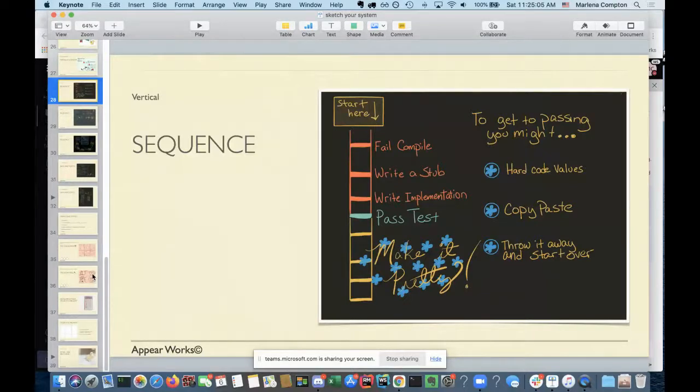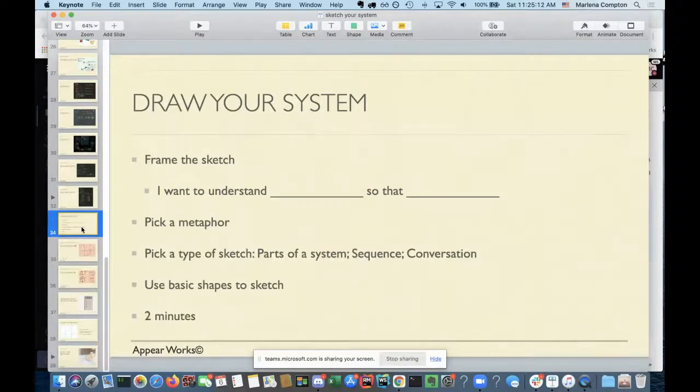Okay. So we've just gone through a whole bunch of different aspects of sketching out a system and how to draw. You've drawn your system a couple of times. And this is the framework that I put together to help bring it all together.